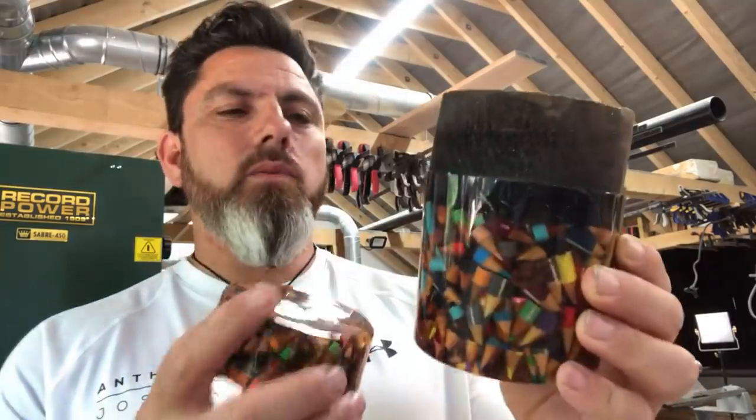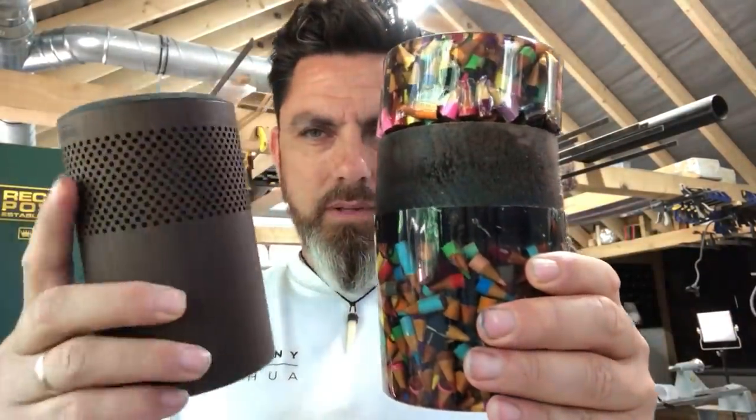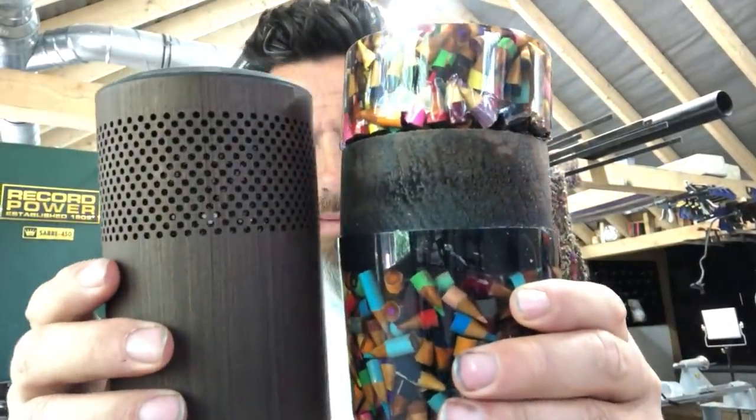Okay, funky people. This is what we've got, and then this is what we've got as well. So the idea is that we now kind of shape this up to the right size. We want to try and replicate this, is what we're trying to do. So we want the perforated holes in the wood. That's about right, it's got a bit of plan. Just going to get this on the lathe now.